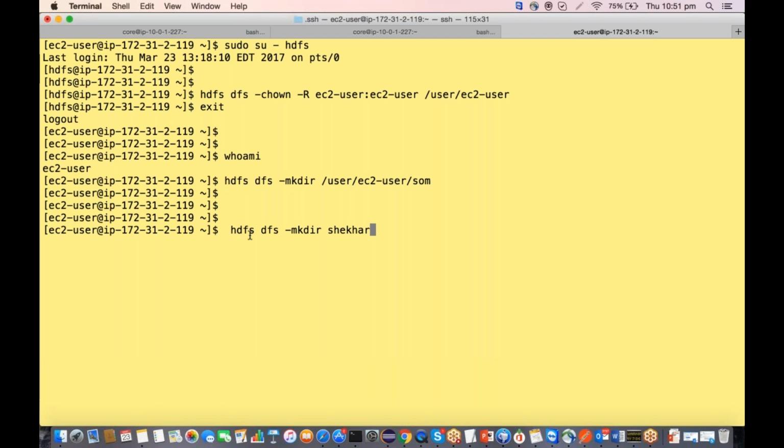Here I am just saying Shekhar, but I am not providing where I want to create this directory. So it will be relative to the user home directory. This particular command is as good as creating a directory under /user/ec2-user.